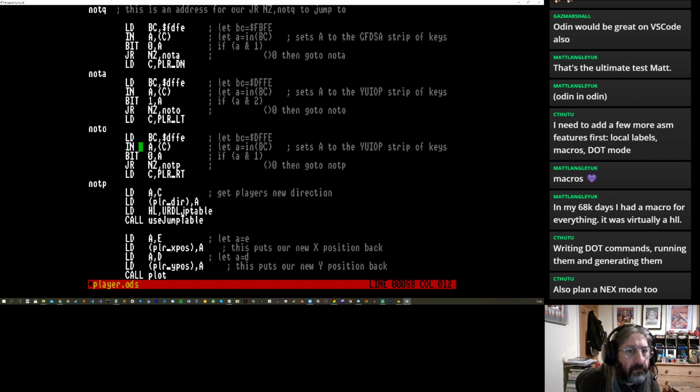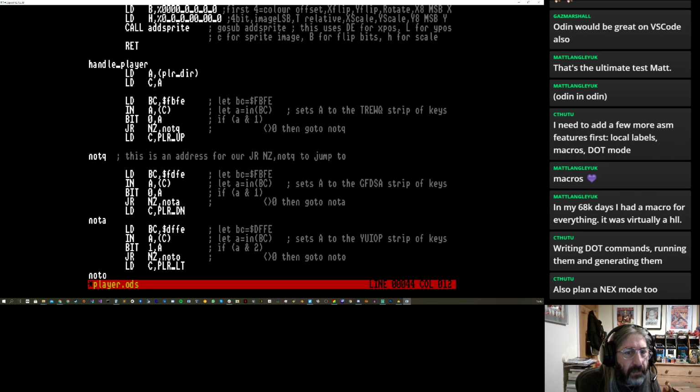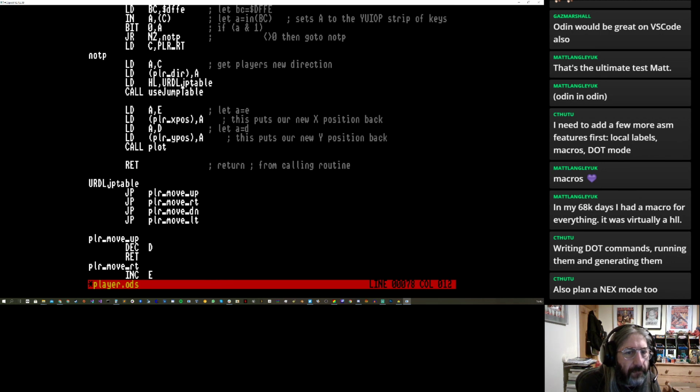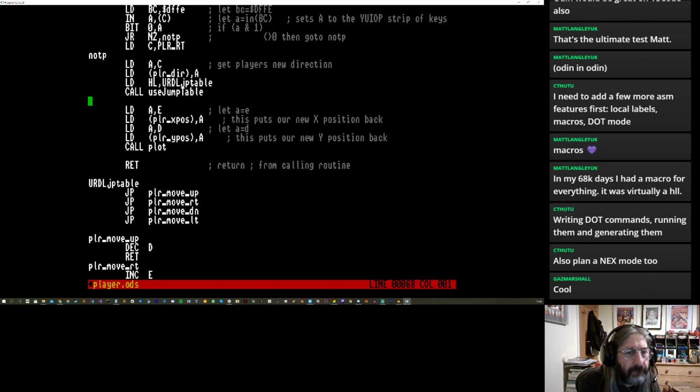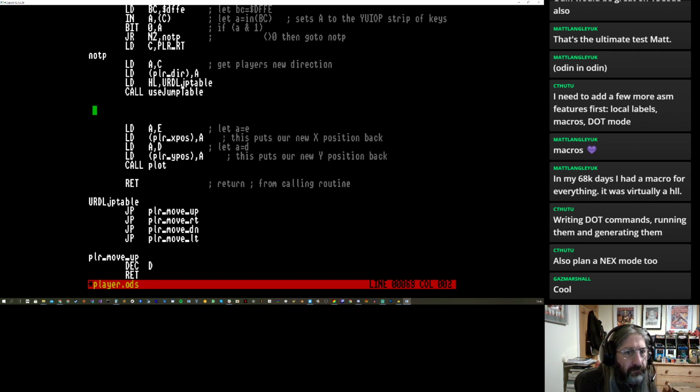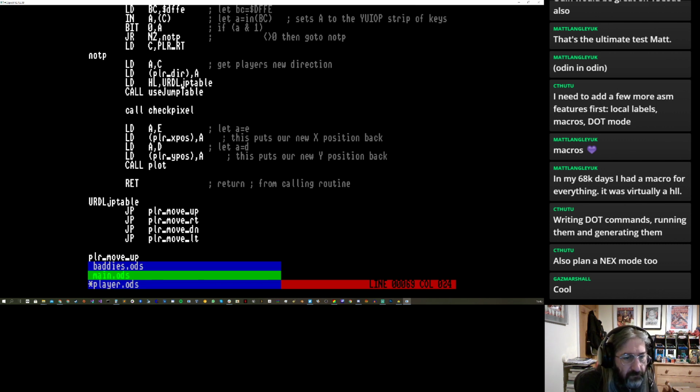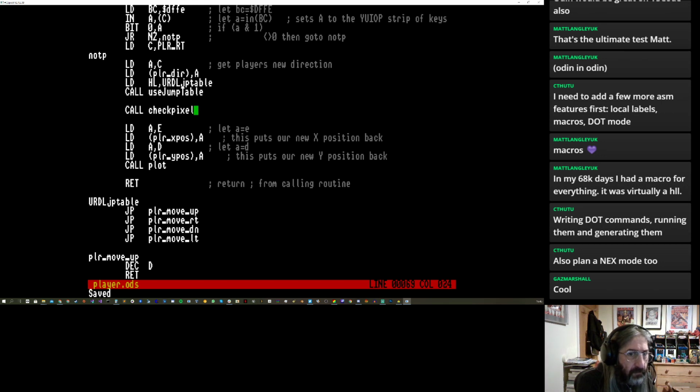So, right, at the moment, I've not put any collision in. What I could do is, we've already got DE set up as our X and Y position. So if I do call check, is it check pixel? Let me just check our screen. Screen handler.